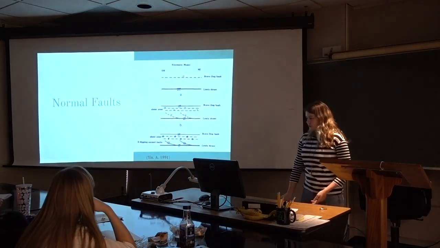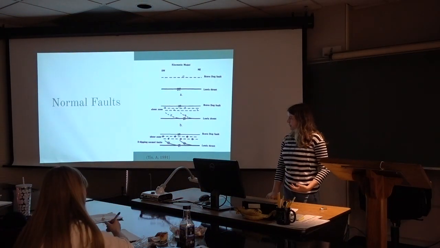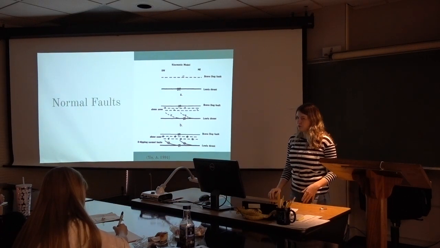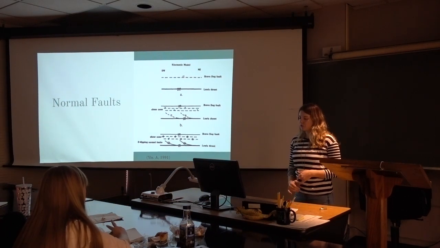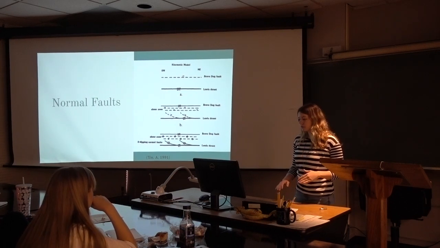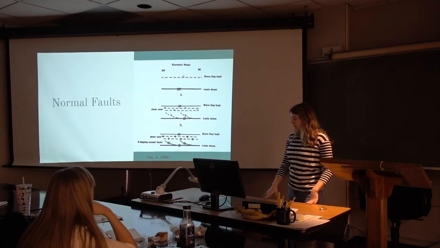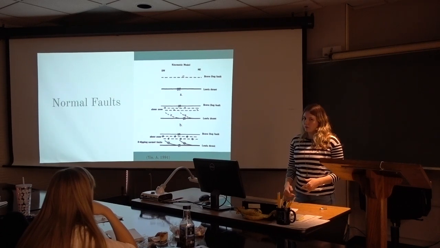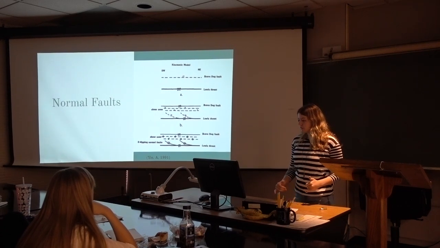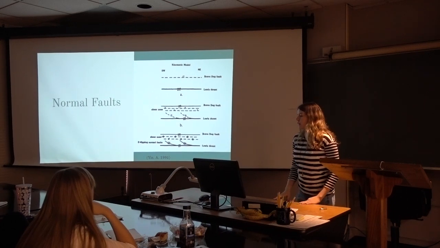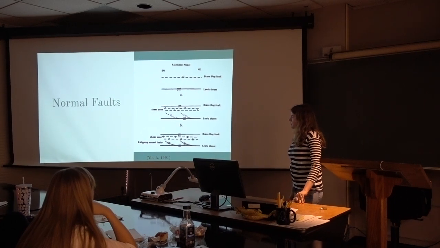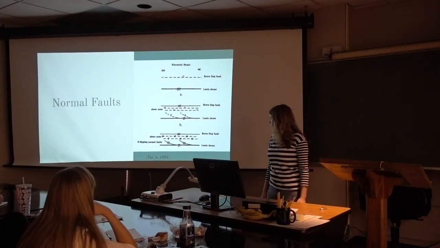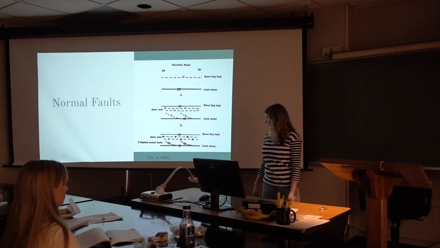So then our normal faults, which is weird that there are normal faults in a thrust region, because thrusts are formed due to compressional forces, and normal faults are normally caused by extensional forces. And it just so happens that after all of the tectonic collision in the region, there was a period of tension or extension. That period of extension in the late Eocene caused east-dipping normal faults in between the Brave Dog Fault and the Lewis thrust fault.